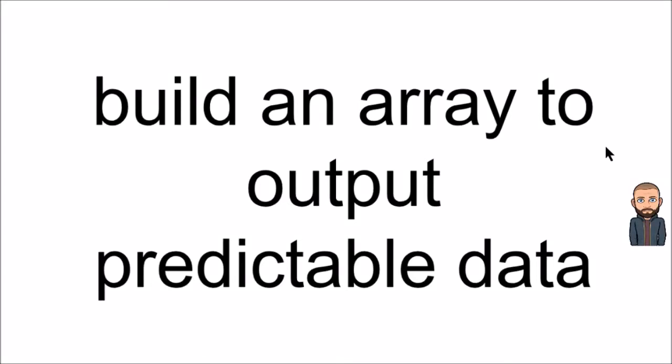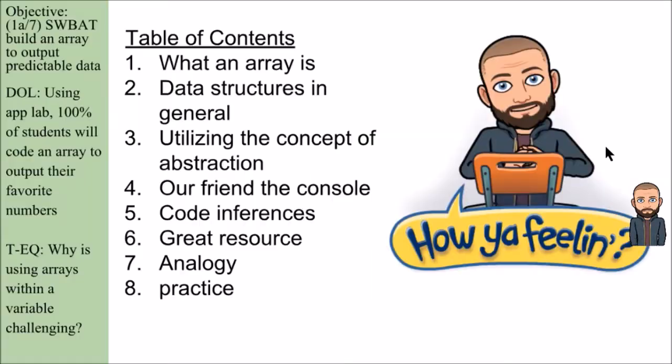The objective today is to build an array to output predictable data. So the table of contents will go like this. First, we're going to talk about what an array is. Then we'll talk about data structures in general. So there's a spoiler alert for you. An array is a data structure.